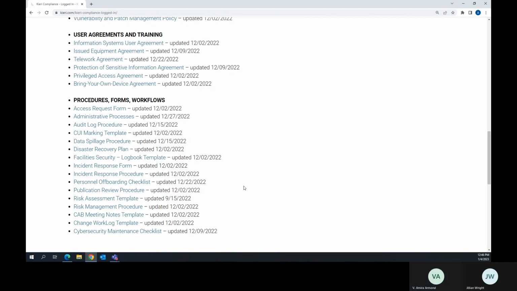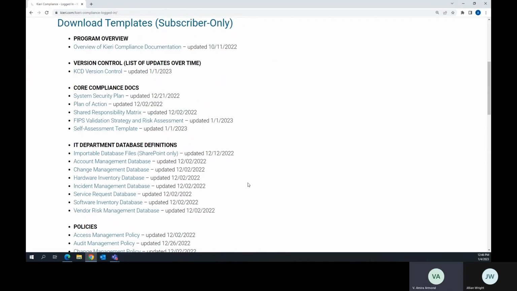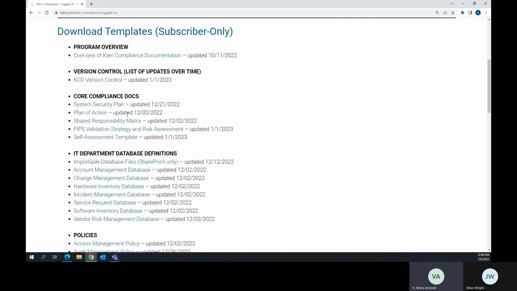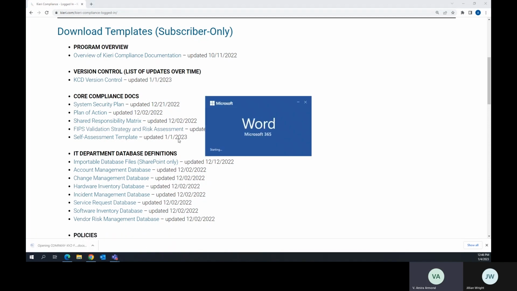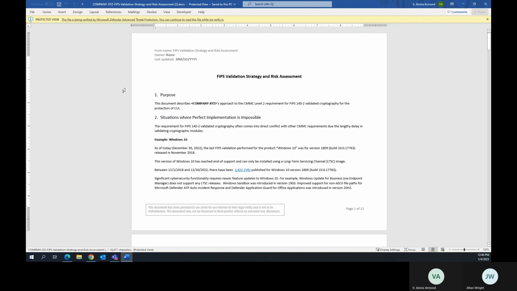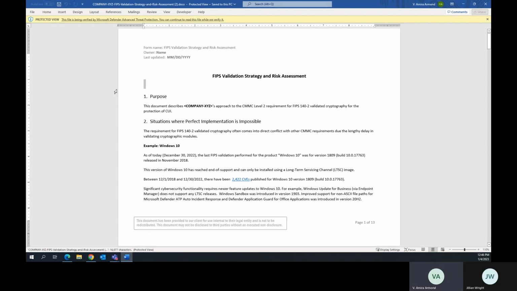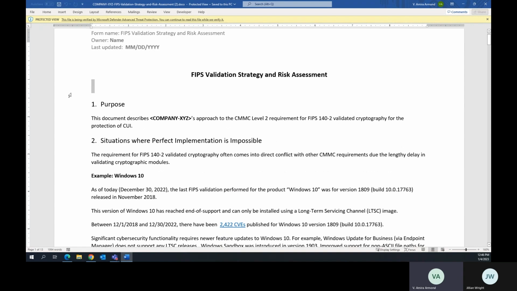Okay, so we're going to go up to the top, the best for last. We have a FIPS Validation Strategy and Risk Assessment document, which, again, to my knowledge, is completely unique to the Kieri Compliance Documentation.